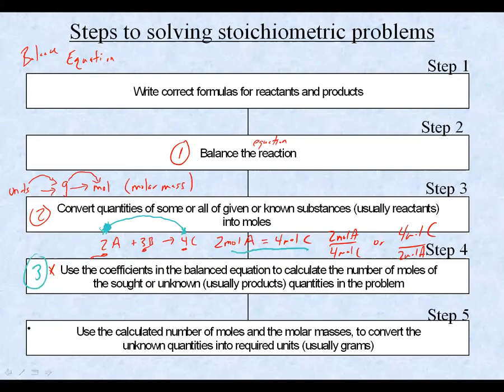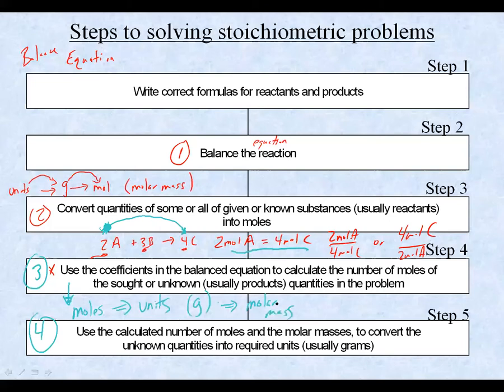And then really the fourth step that you need to do is, whenever you're done with this step, you will always be in units of moles. So usually you need to convert those moles to whatever units the problem wants you to do. So very commonly, grams is a very common unit. And again, usually you'll have to use something like molar mass to go from moles to grams.